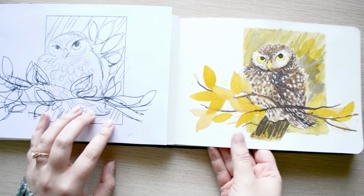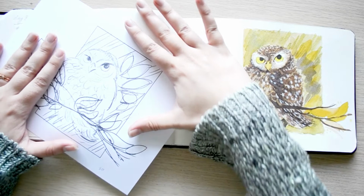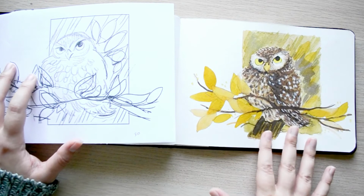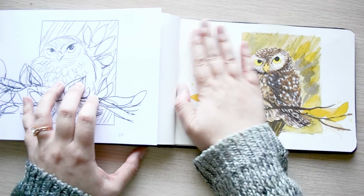But yeah, I knew I wanted to create this and do this as the last one. And again, I was kind of reflecting on that shape that I did with the other one. So I went instead this time with this rectangular shape, and I blocked that out, and then I tried to create the background there so he would break out in front of it, but you would still get this feeling of the environment behind him too. And I think it's kind of nice. It's a fun idea and a fun way of creating a background without having to completely fill the entire thing.